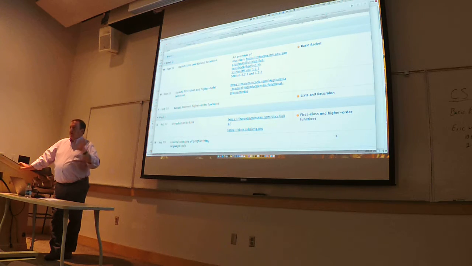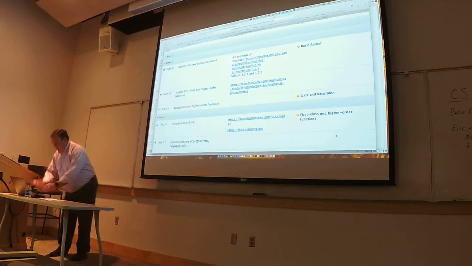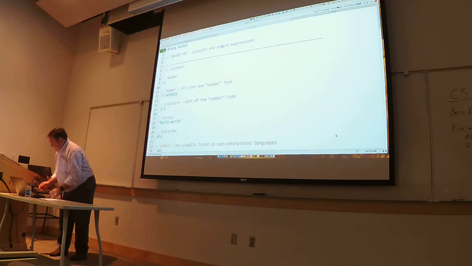So we're going to talk about how you can leverage that and do some really cool things with what are called higher order functions, functions that operate on other functions as parameters or return values. And that's going to be the next Racket assignment after that. All right, so let's dive in, unless you guys have questions.